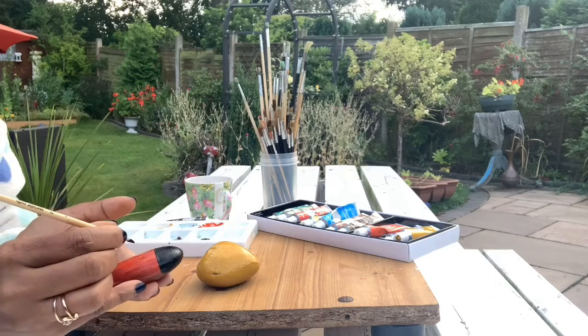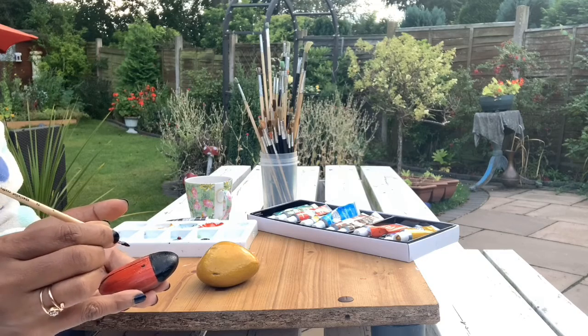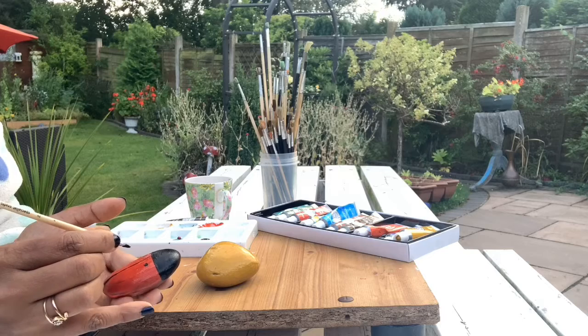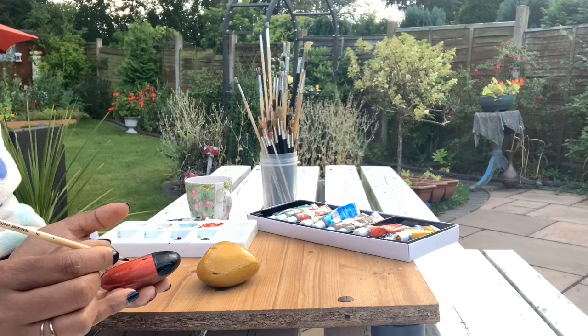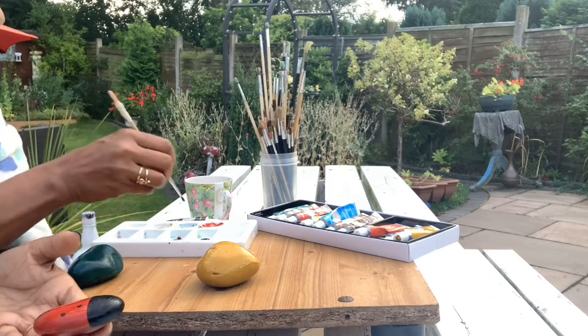So if you are happy, let them dry. Gently place them somewhere for drying, and now follow the same methods to paint the other two ladybirds.